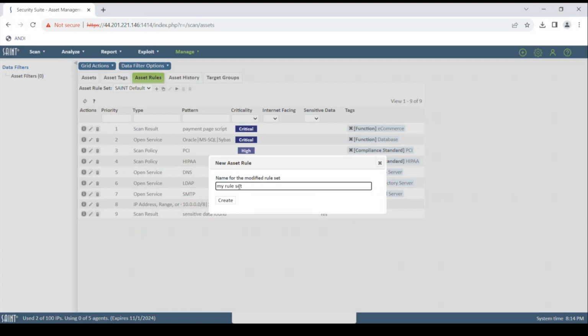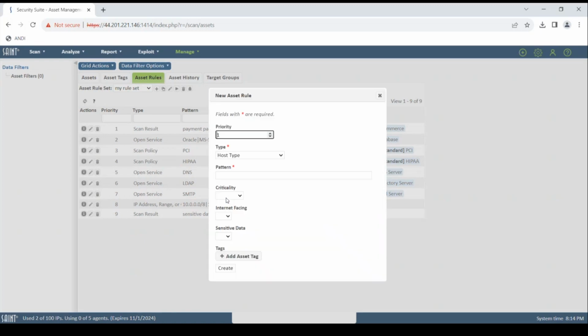And then it gives us this form to create a new rule. So the priority is where it's going to go in the order, the lower priority numbers are higher priority. Then what we want to match, in this case, we want to match the installed software. And then I'm going to search for Dynamics. So if the installed software includes Dynamics, then this rule will match.